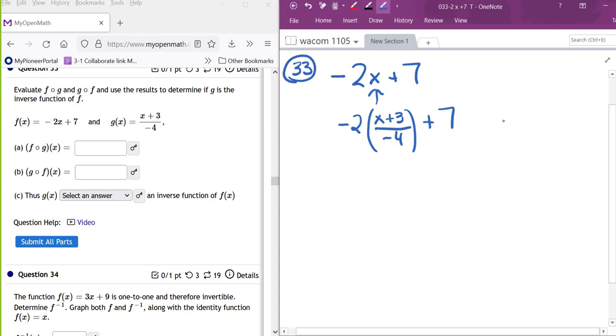Let's see what we could do to simplify. We can reduce some here. I don't like this fraction down there. All right, I didn't work it ahead of time. We can reduce with that 2 actually before we multiply, and we can clean up the negative. So if we divide the 2 out, it's going to go into this one 2 times. All right, and the negatives will clear up. So that way we don't have anything to distribute. So we will have x plus 3, but it's still over 2 plus 7.